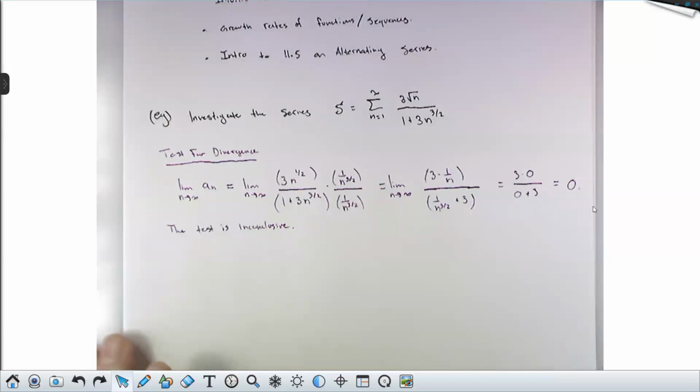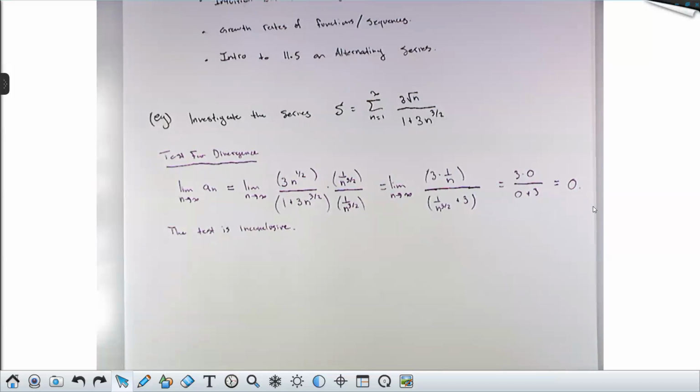And this is probably the most persistently misunderstood thing in all of these sections that we've talked about over the last week. The limit of the a_n being zero does not guarantee that the series converges. It could go either way. If the limit of the a_n is not zero, then the series must diverge because you're adding up a bunch of stuff. That stuff needs to get small, right? If you're going to add infinitely many things together and get a finite number out, then those things need to be getting very, very small. But getting small is not sufficient. It's necessary, but not sufficient. What is sufficient, and is kind of hard to quantify, is that they need to get small very, very quickly.